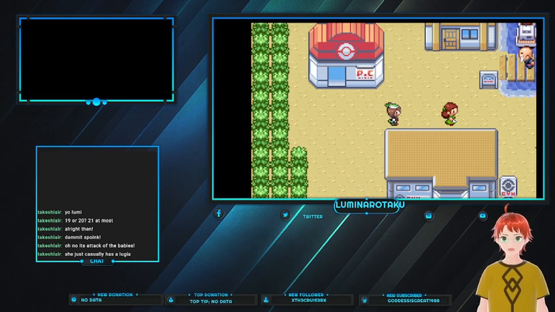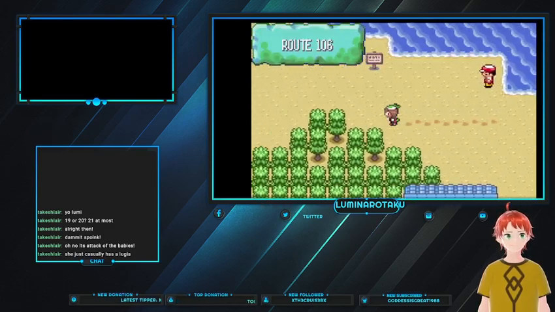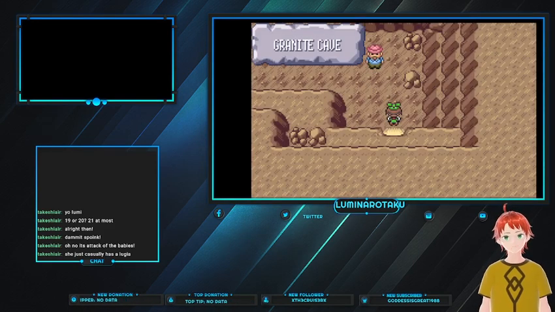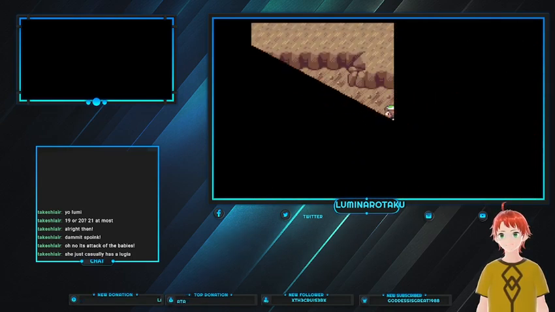Alright, so let's see now. My best bet would be to do some training, because I need to get at least up to level 19 so that I'm not too underpowered.